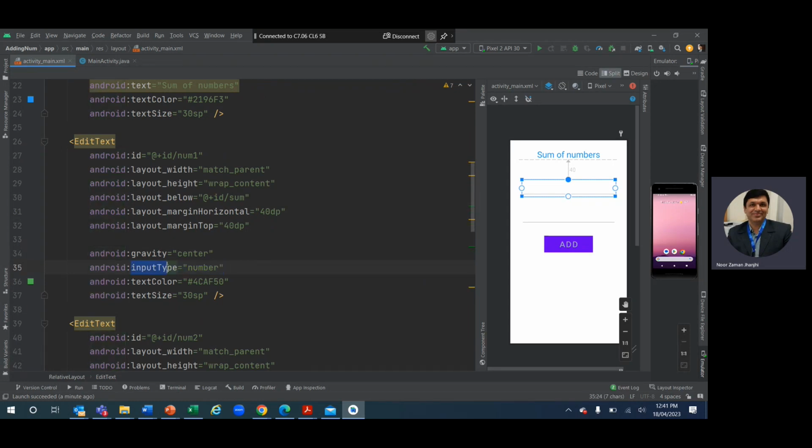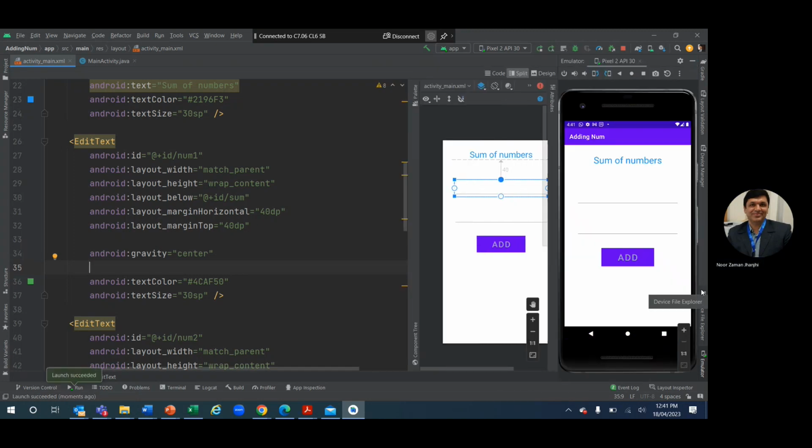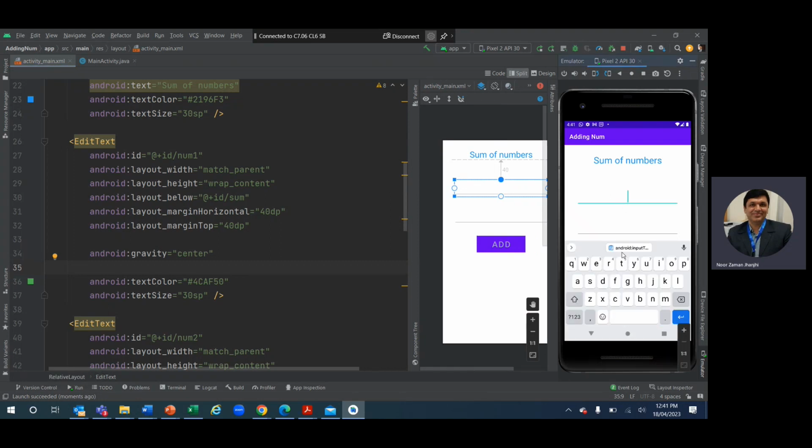See here, input type: what? We are calling it a number. Because of this property only, while you are using your application, you remember I told you why the keypad appears with only numbers and not text. If you remove this property and run the application, see what happens when I click one: it appears here, but no number is coming.